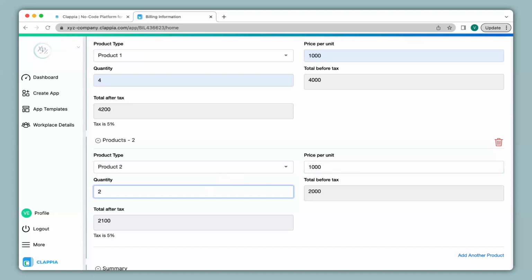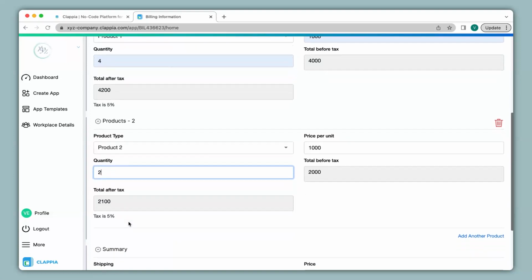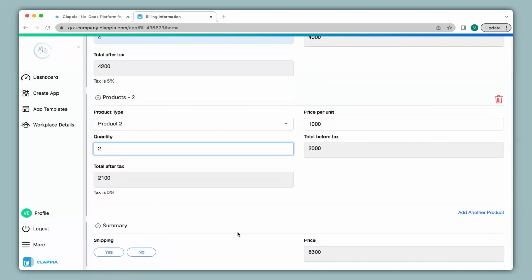And give the corresponding price and quantity. You can see the total before tax and total after tax has also been calculated over here for the second section. And now under summary, you can see the price has been calculated for both product 2 and product 1. If we see 4,200 plus 2,100 equals 6,300, which is correct.